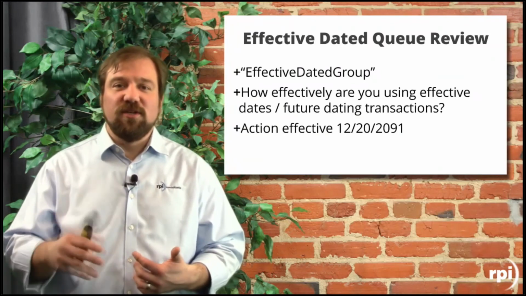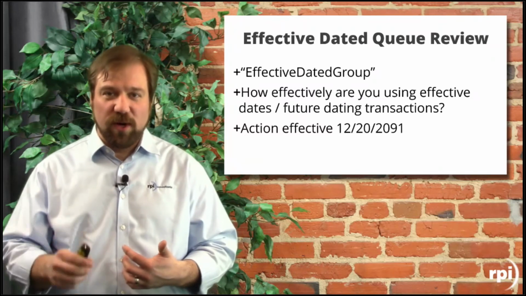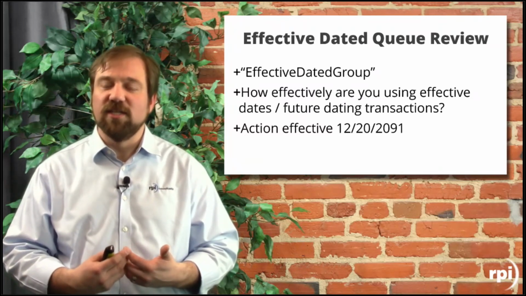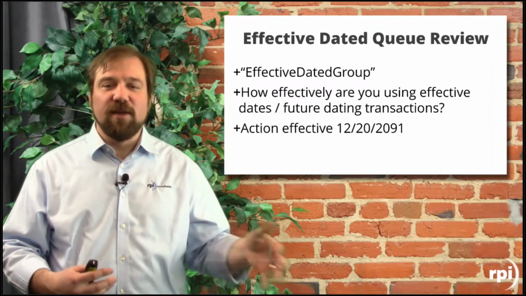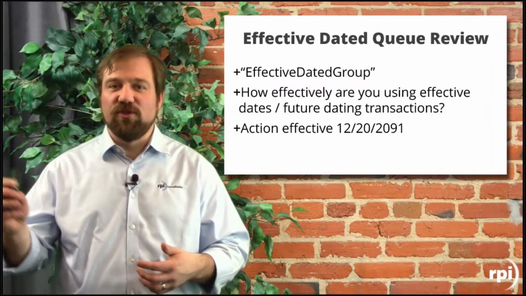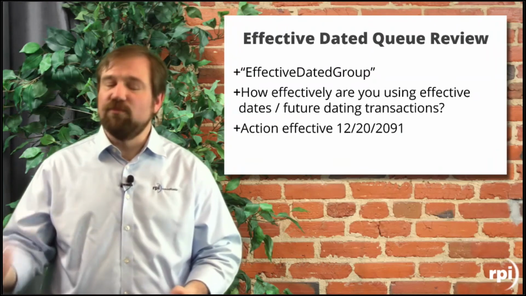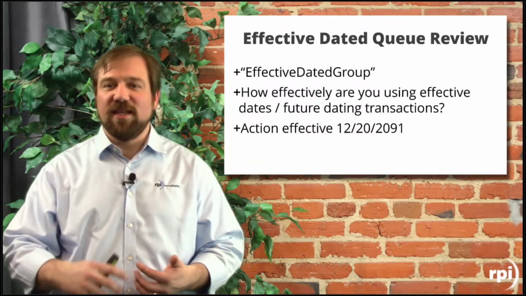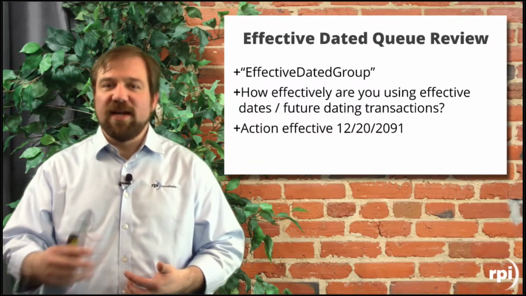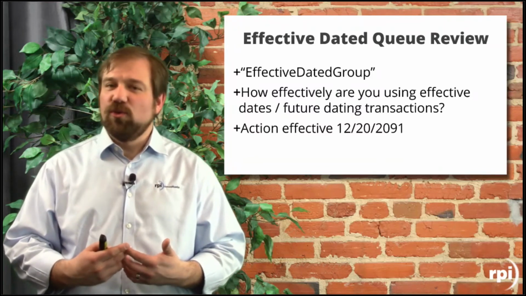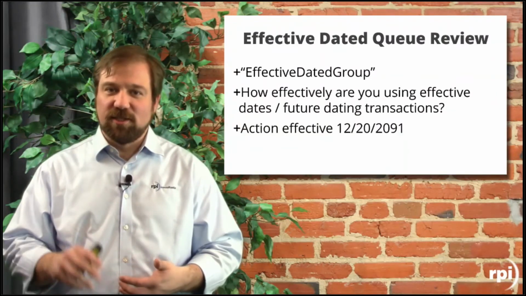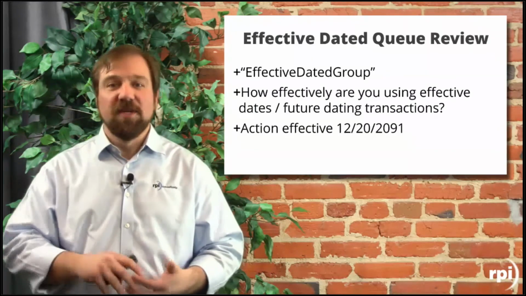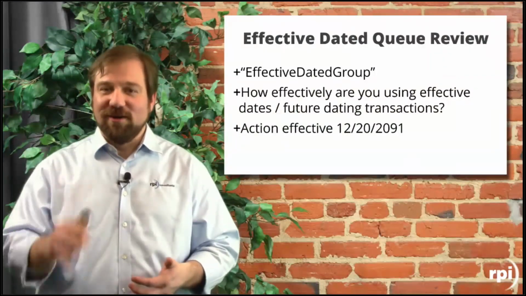The other thing that we can start to see on that is we can do a quick review and see if somebody has put in a transaction that is just completely outlandish. Think about people who are going through their daily lives, a generalist who is just trying to process everything possible. They're doing all of this at the same time. They're going as fast as they can to get all these things in, and they might key in something that's effective 12/20/2091. That's so far been my favorite one, where it's been, someday we're going to hire this person in about 90 years.